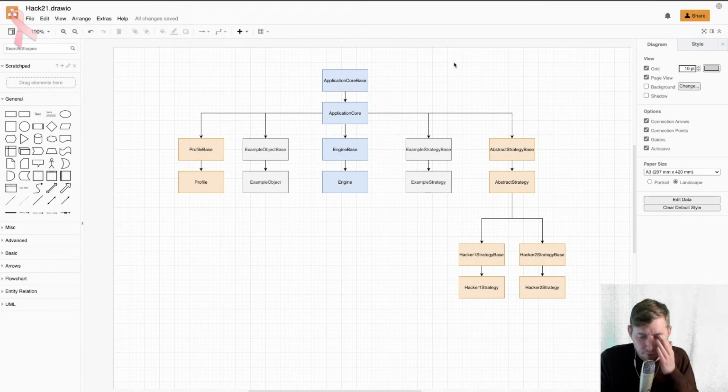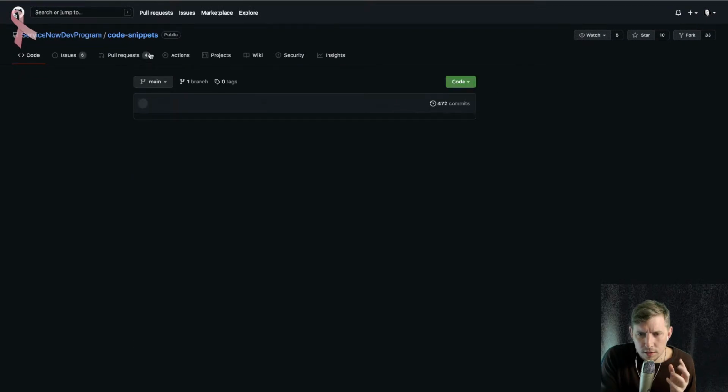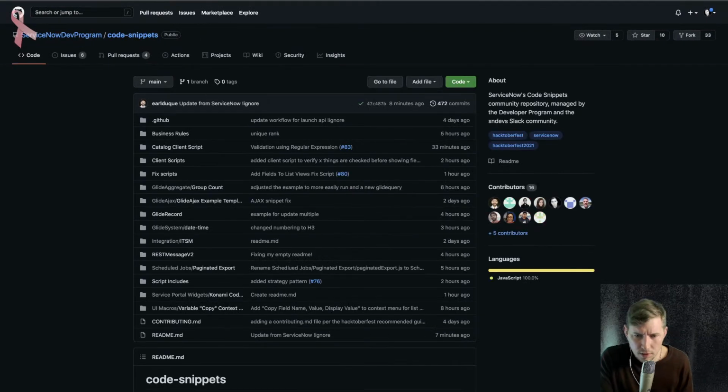Yeah, so think about different use cases you could apply this to. In the code snippets, I'm going to share this Git repo. What else should I share on here? How to use the API model, code snippets.